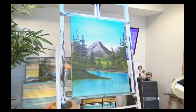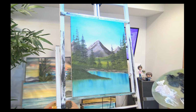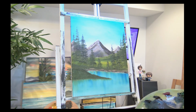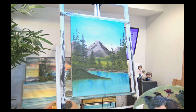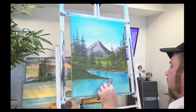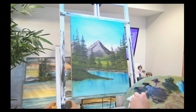There, now we have a peninsula. Back to my palette knife. Some Van Dyke brown, a little burnt umber, a little bit of black. And maybe there's a little bit of land here. Maybe there's a rocky surface. Let's just carry some land here.